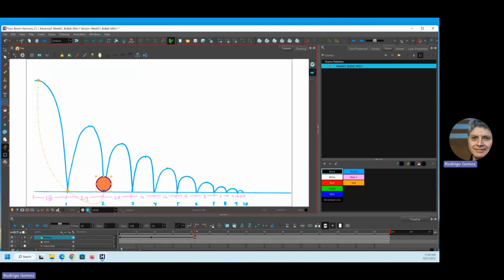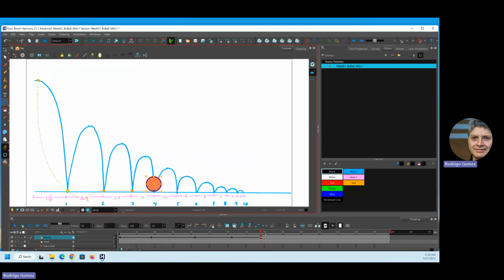Then I have to add 20 more. That means it's going to be 62 frames, and I'm going to be holding shift and moving my object there. Then I have to add 16 frames more, which makes it 78. I think my math is wrong. I'm not the greatest at math, but I think this time I'm doing okay.